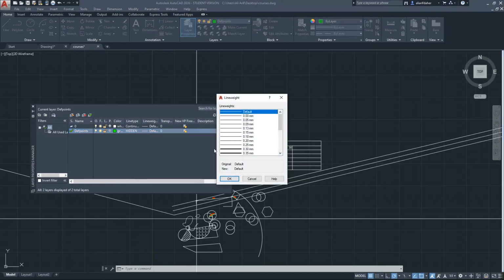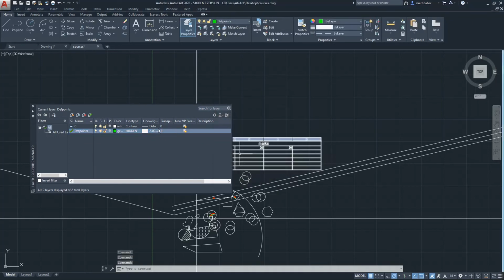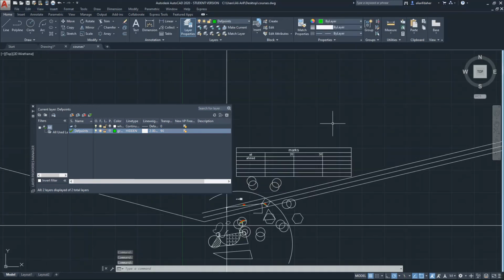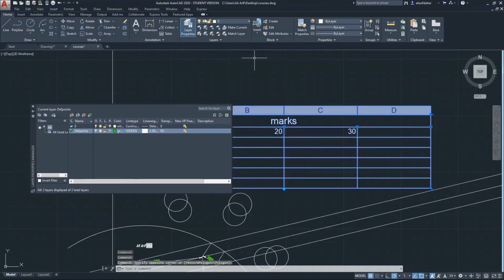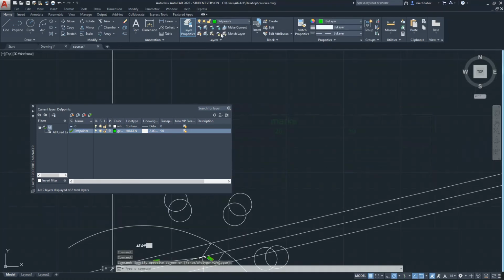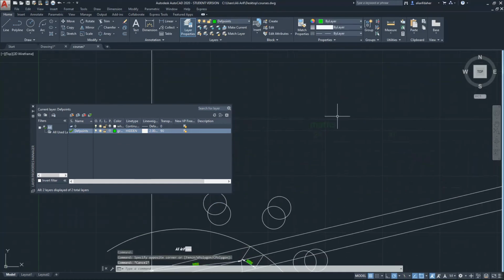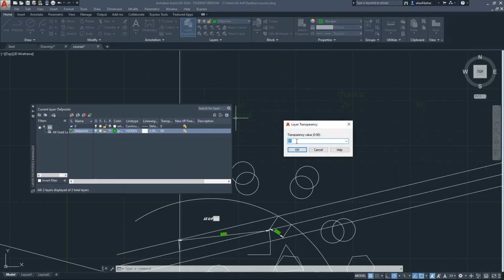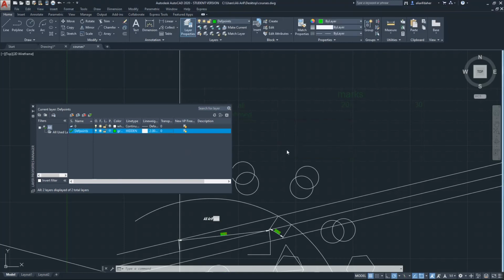And now transparency. I don't want transparency. Transparency is like, for example, I will put now 19. OK, and if I press here and make it on this side, it's like opacity and transparency. You can't see it very clearly because the transparency is 19. If I make it 0, you can go back and see it again.